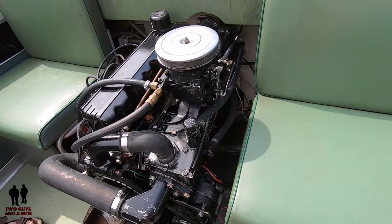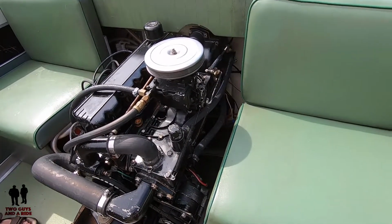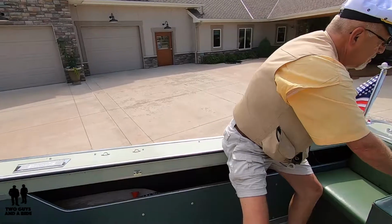Right. Yeah. Well, Jim, thank you so much. I absolutely love coming up to Idle Ridge because every time I do, you've got something else that you've preserved. You've preserved this history itself, and you've done it again with this absolutely beautiful boat, and thank you so very much for sharing it with us.